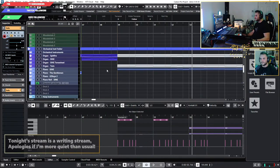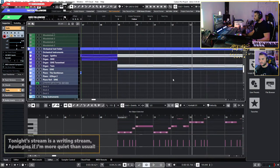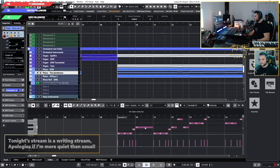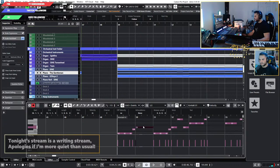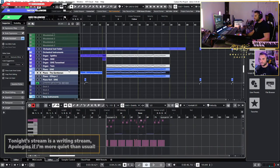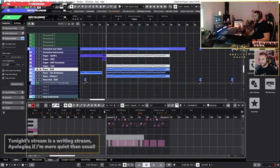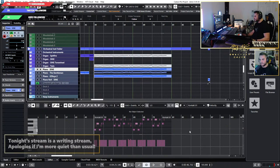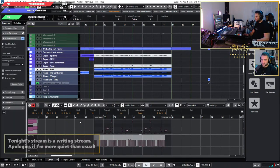Sometimes I think if you Control-Shift-drag down to copy, then whatever adjustment you make on any of them will carry on to everything you copied. So the proper way to copy it is just Control-paste. I think now if I do this, yeah, it will only change with one. All right, so I want the soprano to be on the third octave and then the gentleman to be up higher.